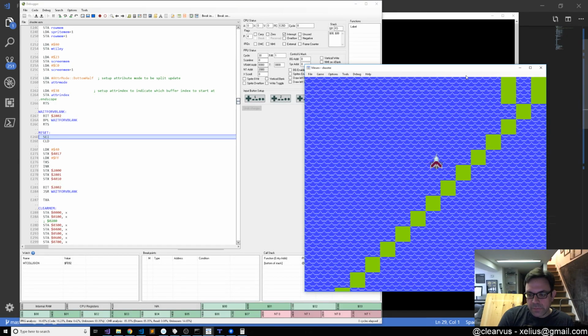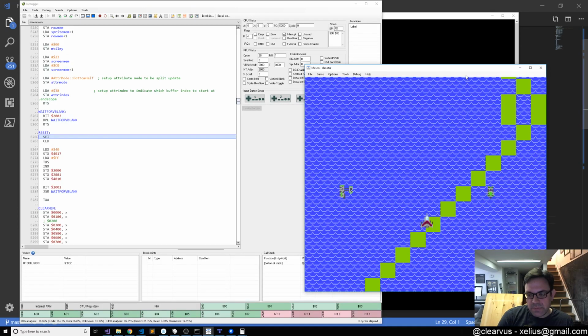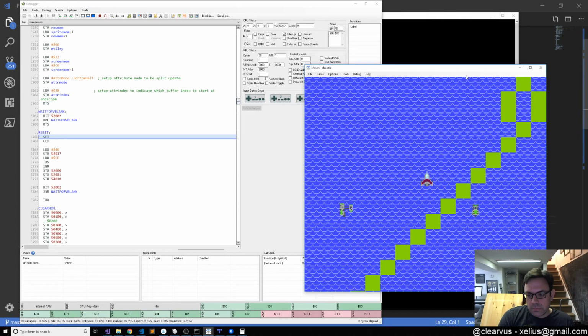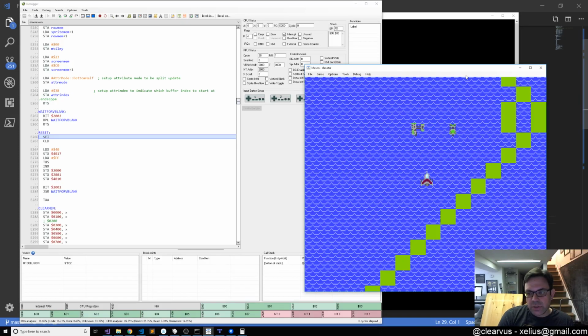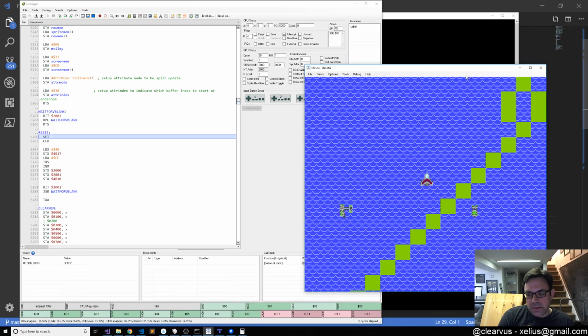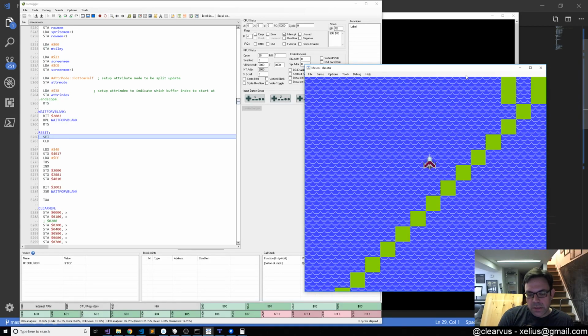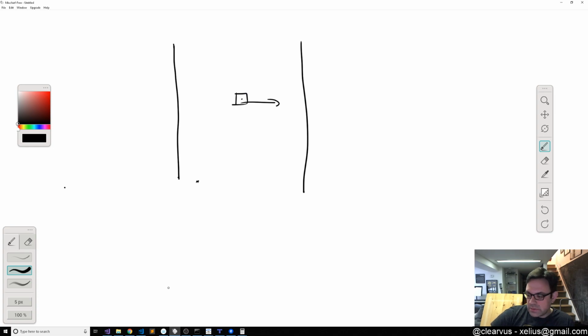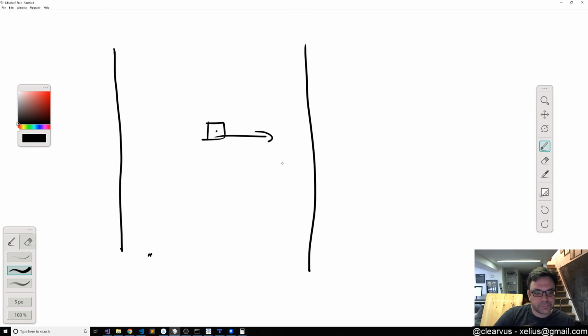Now the problem is also that because of the speed of the enemy, that's not going to work in the sense that I wanted, because what it's doing is, and I should have thought of this, if the enemy is here and the player is here, it's going to increase the velocity this way, and then it's going to go past, and then it's going to go back that way.